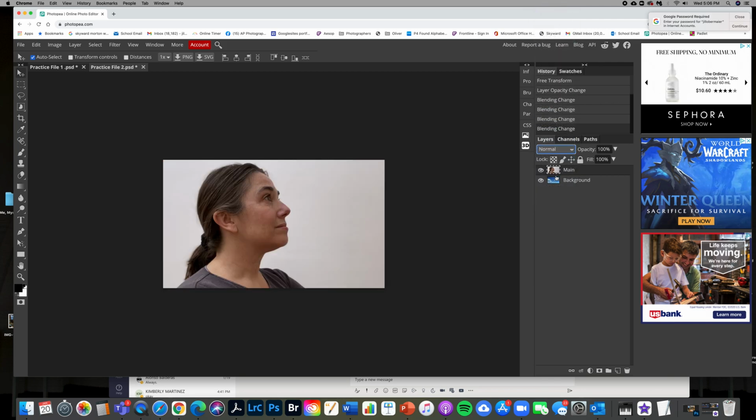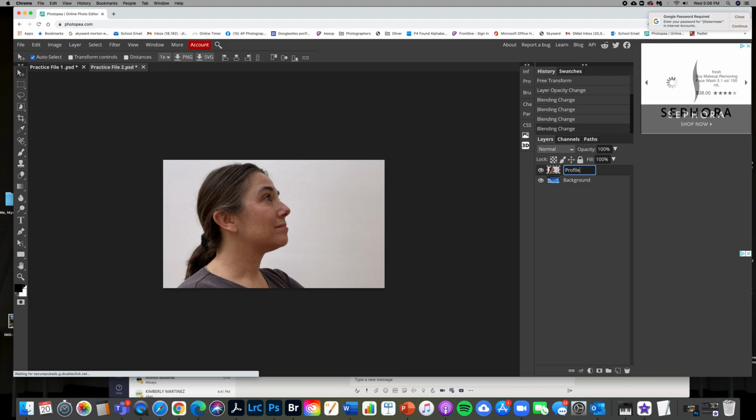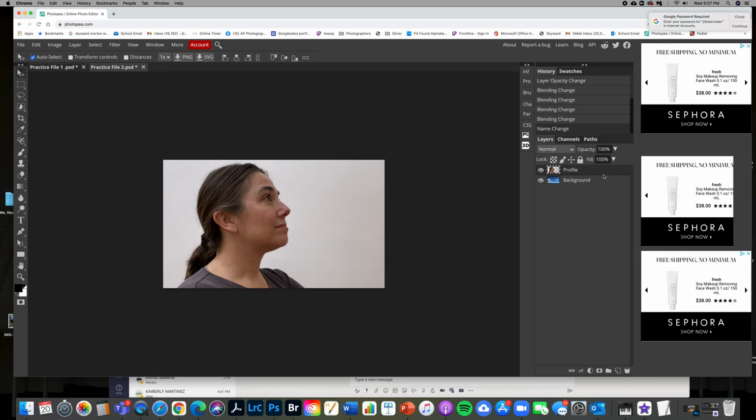But what I'm really looking for is more of a combination of those with masking. So if I go on my picture of me, my profile picture, I'm going to change the name here just to keep that consistent. There's the profile and there's the background. Now I'm going to add a mask. The mask is down at the bottom of the layers palette, this little icon that is a white rectangle with a gray circle. Click on that and I get a mask.